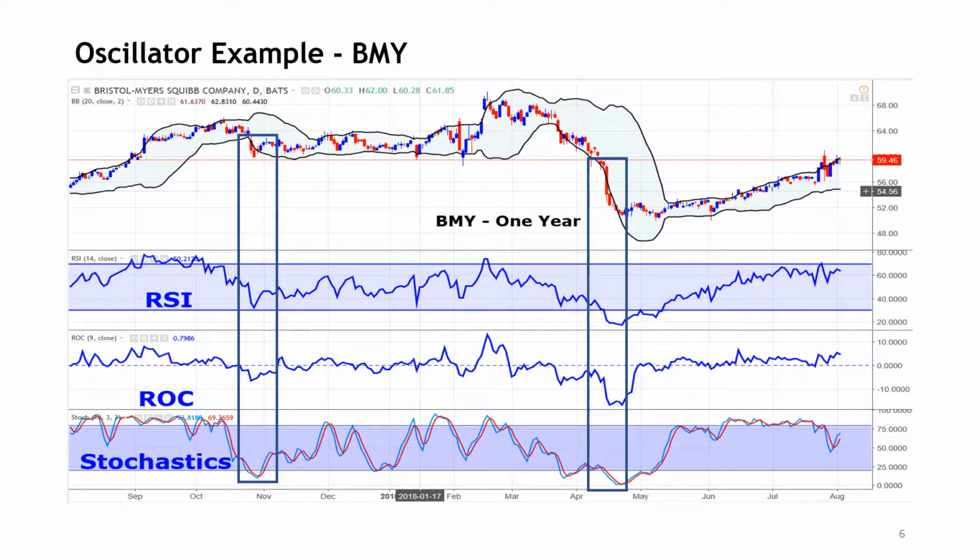Here's another one, just Bristol Myers. This one is illustrated pretty well. These things are all in tandem. So people trade off of these things too. There are ways to trade off of them. Like for instance, someone might have a trigger where, all right, once this isn't overbought anymore, and the band is back in here, I'm going to sell it. So breaking this band here would be a sell trigger.